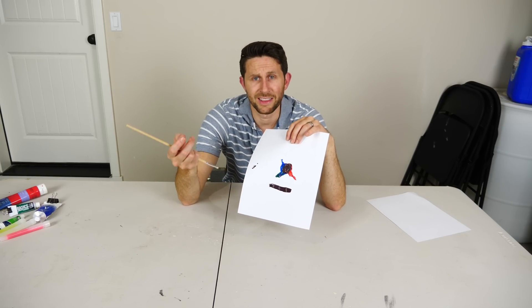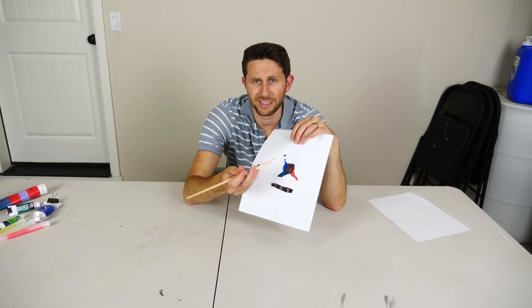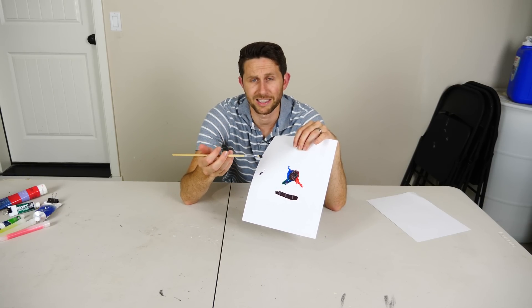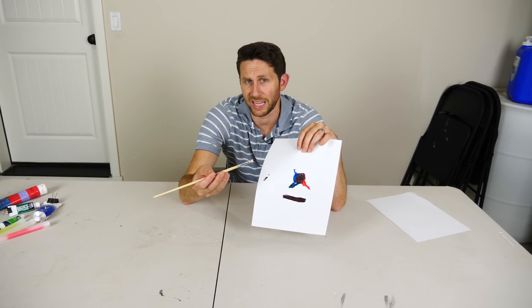So when you mix them all together, all of the light has to pass through these different layers of paint. And so all of them are absorbing all the different colors of light, and basically you just get no light coming back or black.